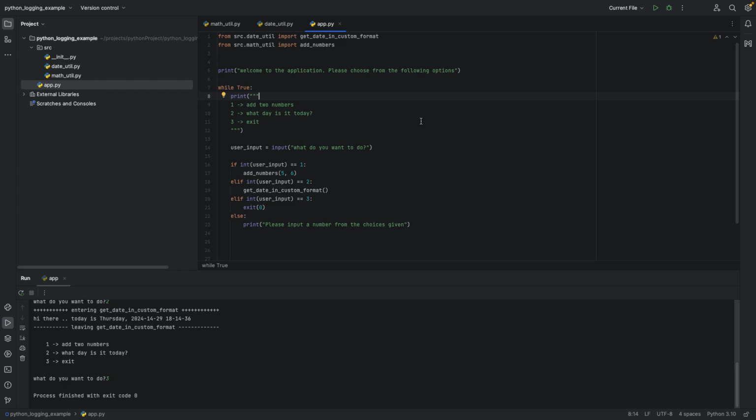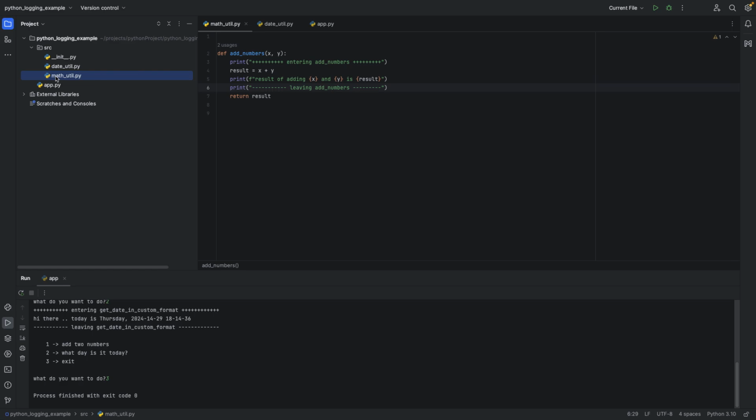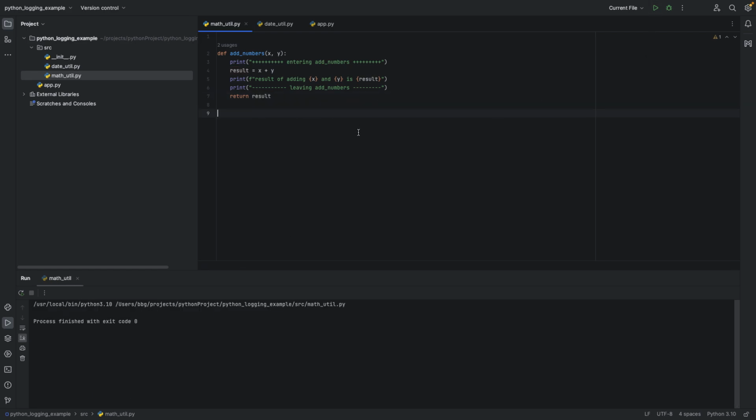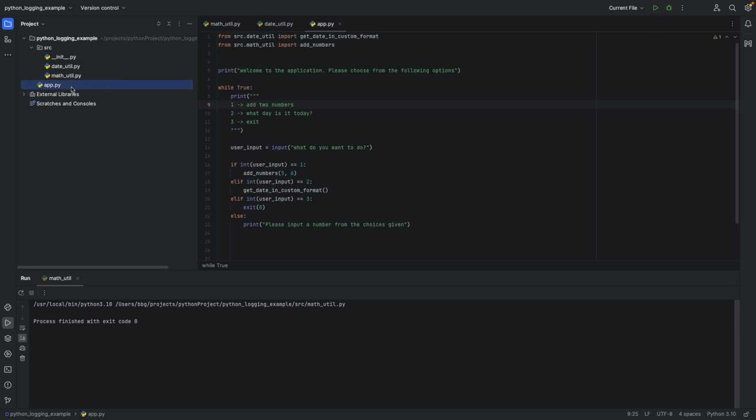I'll run this application and then we will integrate Python's logging framework, get rid of the print statements in all the modules, and replace them with Python's logging framework, so that whatever we print in our modules goes into either one file through the logging file handler or to the console through the console handler. Okay, first we will run this plain vanilla application and see how it behaves. So here we go.